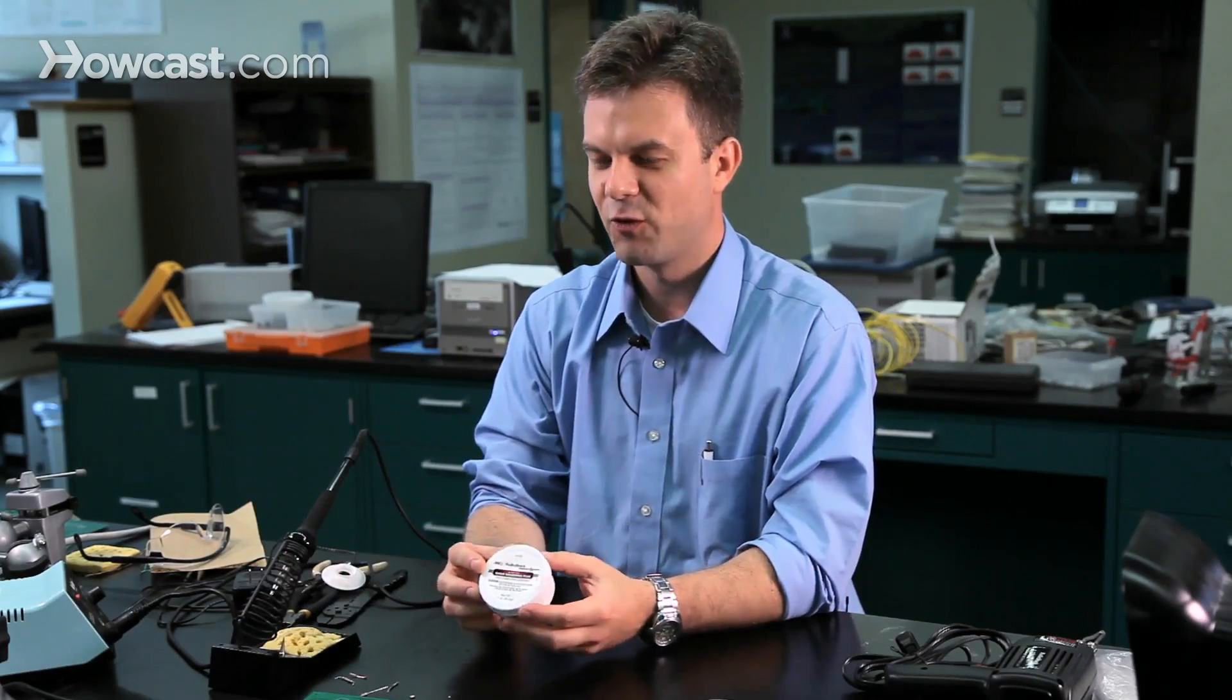In order to do so, the standard rosin flux is rather resistant to most kinds of solvents, and so we have to use a particularly toxic solvent known as trichloroethylene. This is also known as dry cleaning fluid and is what's responsible for giving your dry cleaning clothes that little bit of smell when you get them home from the dry cleaners, but this is a solvent that's effective at dissolving the flux.